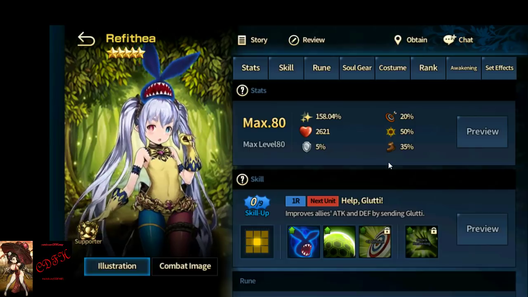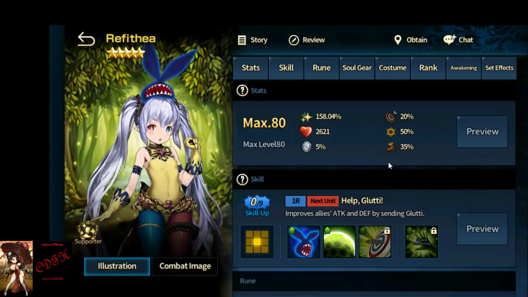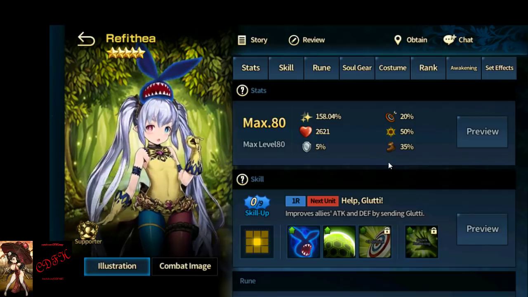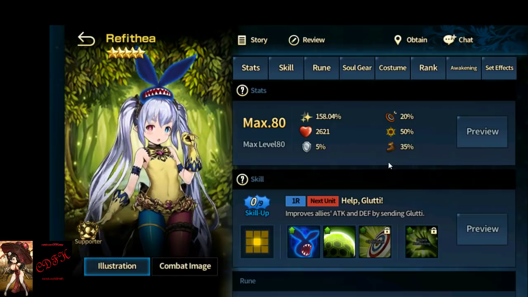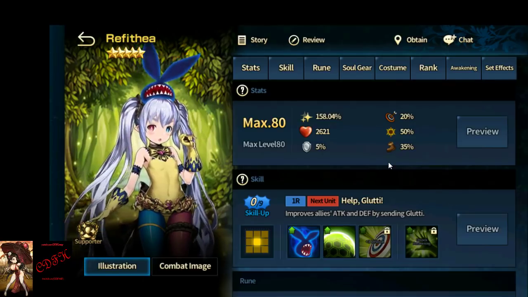Refi is a support, and as with all supports, the higher their skill level, the more effective they are. And with Refi, she's a very, very expensive investment. So if you're a new player, I do not suggest going for her, because she's going to need a ton of books to be very good. And it's just not worth it, right? Because we're going to get new 5-star supports anyways that are about as good as her. May not be as good. Could be better than her as well. But I wouldn't suggest getting Refi.